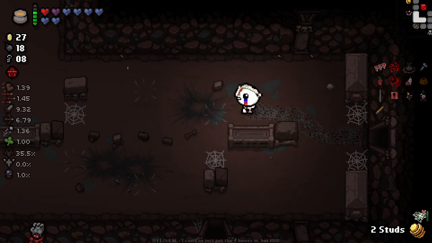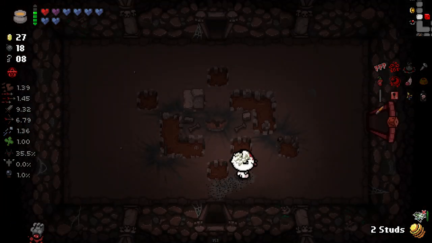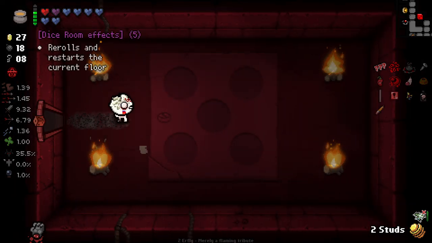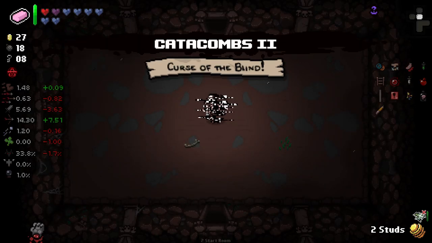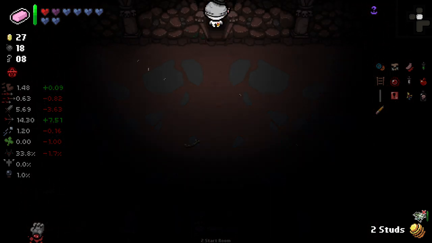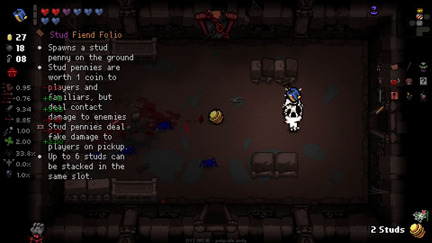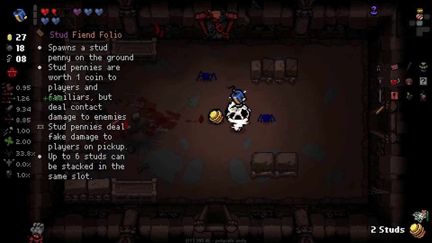Yeah, maybe this item will come into its own later, but right now, not great. Missed out on an item room this floor because of it. And a devil room. Missed out on two pretty good rooms. Do soul converter. Twice here.